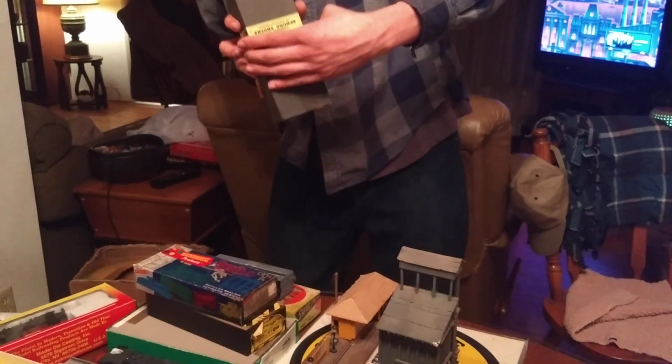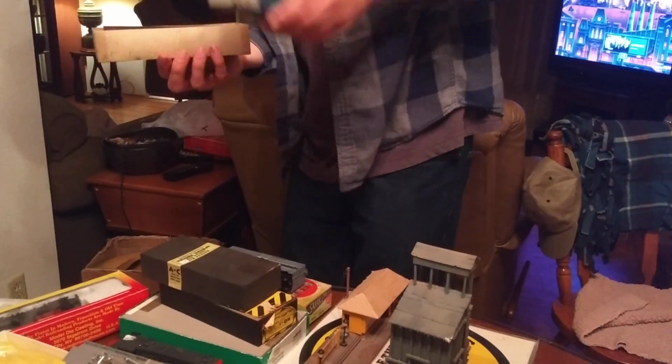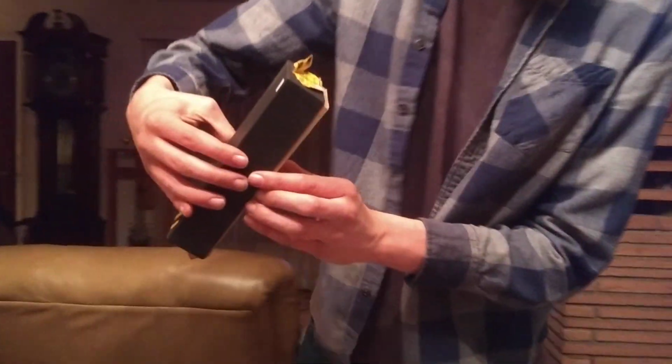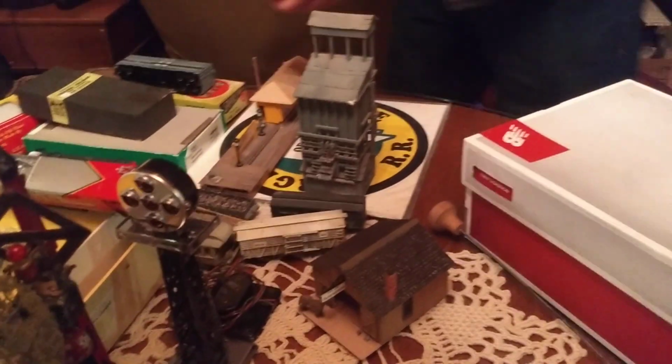Oh yeah, you got some narrow gauge too. Combination caboose. I don't even know what this is. Oh, that was in my for sale box. How'd that end up here? Can you bring this stuff close to the camera? Nevada County narrow gauge. No trucks, car. So that's expensive too. Oh yeah, my cars don't have any couplers on them. Oh, so anything Nevada County narrow gauge is expensive beyond belief. It's hard to find. But it's really cool. So all narrow gauge stuff's hard to find. That's the same one.